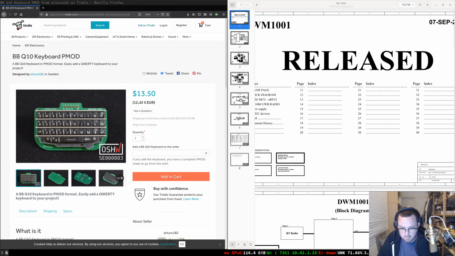I get the DWM1001, but I need the DWM1001 dev, because I need the dev board. This is a really cool board with cool pinouts, but they haven't labeled any of them. Actually, I think I will need both of these, so it's good that I pulled this one up. DWM1001 dev schematic.